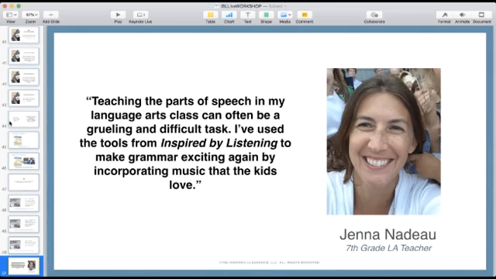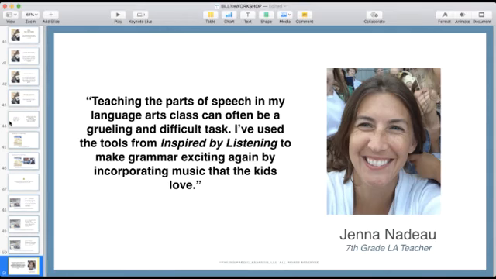So, of course, I've had many teachers over the years who have gotten the book and even taken the face-to-face workshop with me, and this teacher, Jenna, is a 7th grade language arts teacher, and she used my book mostly for grammar. And she said, teaching the parts of speech in my language arts class can often be a grueling and difficult task.